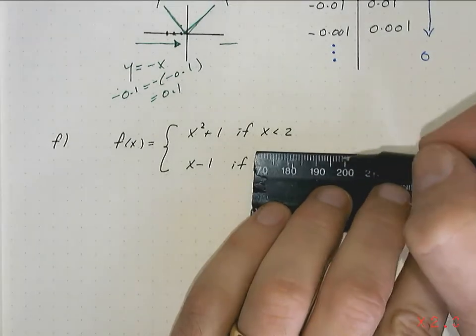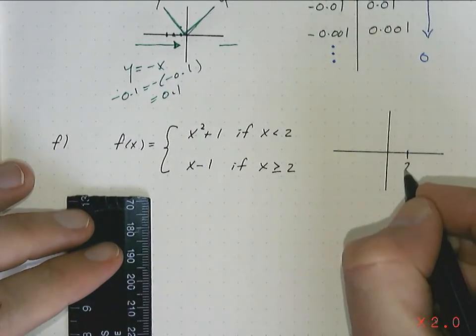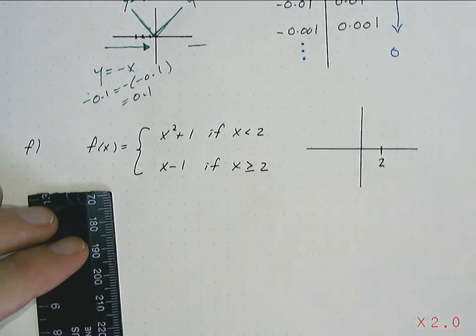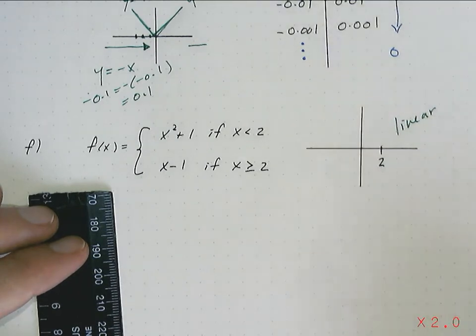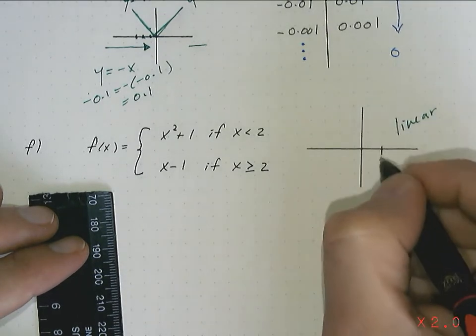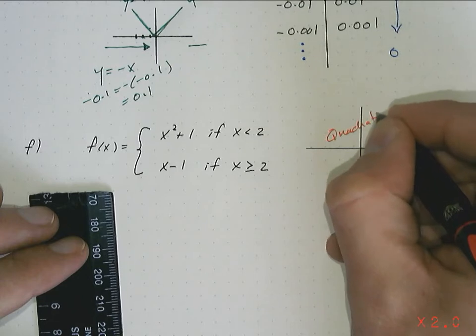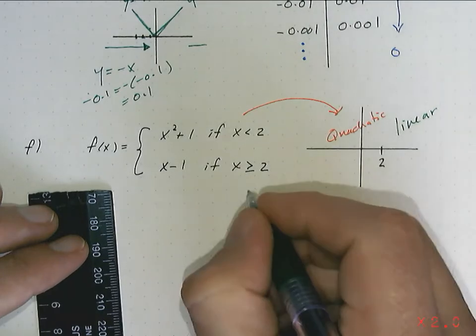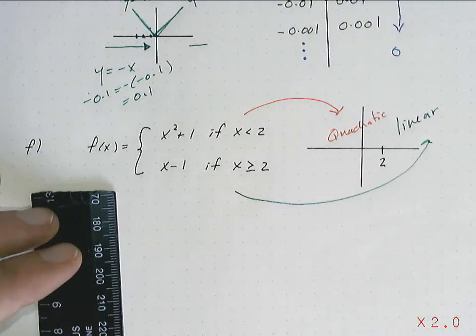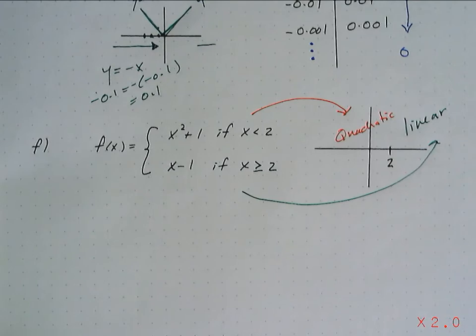So just so that we're all very clear on what's happening here, at x equals 2, from x equals 2 and up, it's going to be linear. So all the way to x equals 2 and up, it's going to be linear. And all the way from 2 down, it's going to be quadratic. So in other words, it's going to follow that rule when it's on that side of 2 in the domain, and it's going to follow that rule when it's on that side of the 2. And I don't think I can explain it any better than that. Okay? It's called a piecewise function, and get used to them.